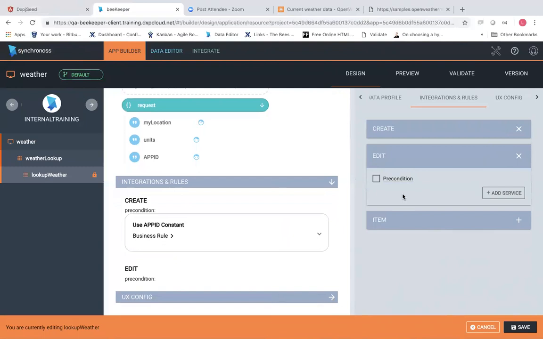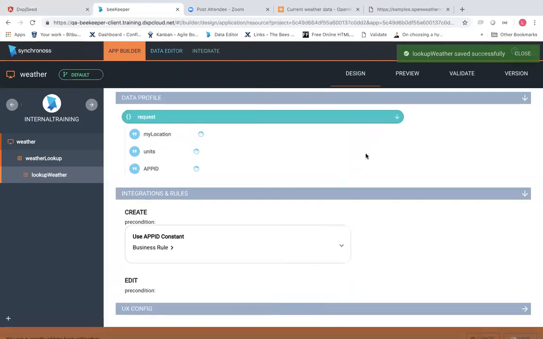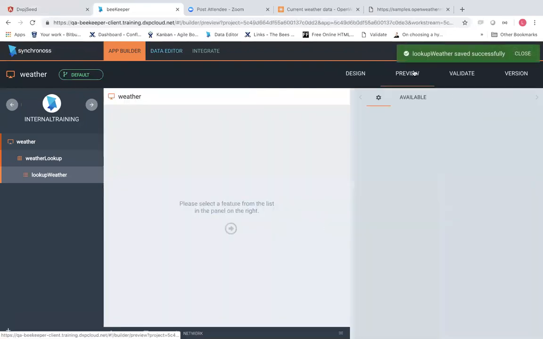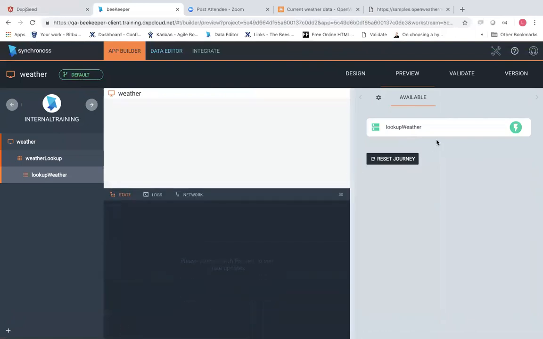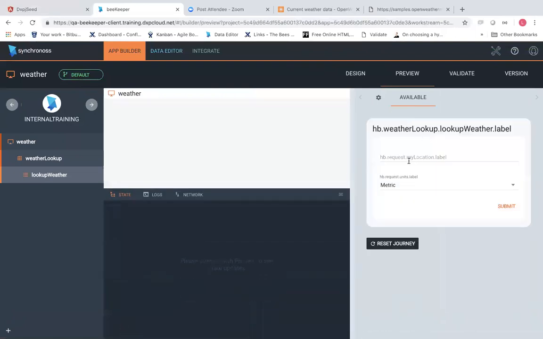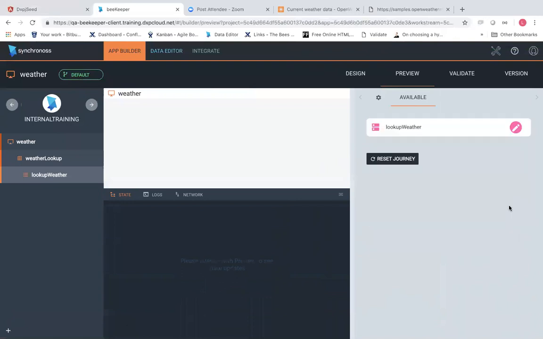And great. When I hit save, we don't add a precondition and we don't add a service, so we leave it blank. When we hit preview, we go through the journey again. I'll open up the state in case. We have our feature, we have our step. Now, let's say the correct submission was Cairo rather than London. So we will enter London, and we can choose anything here. But let me reset the journey again.